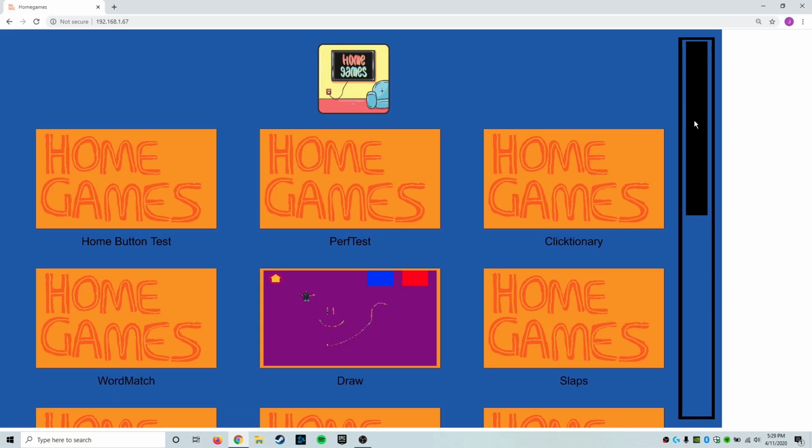So yeah, the real focus of this is going to be this scroll bar here, and it's not really a scroll bar. We don't actually have support for proper scrolling from a mouse wheel or a two-finger scroll or anything like that. Really what this is doing, this is actually three separate game nodes.